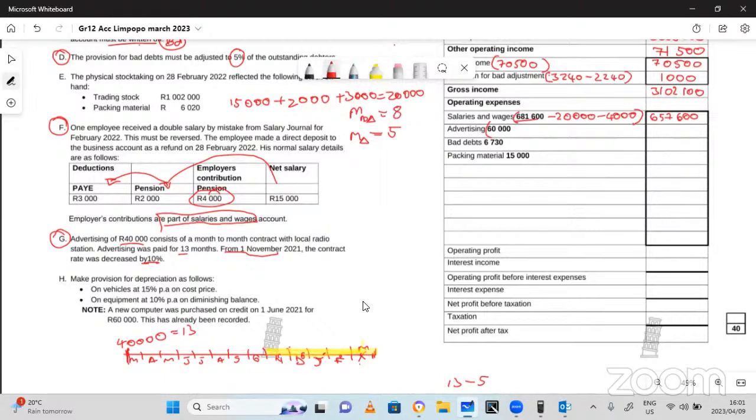Okay. So without using a formula, maybe we can work this out as well. The first thing I will do, in order for me to calculate, I need to get this monthly fee for advertisement after change. So if I need to get this monthly fee so that I can separate, because I want to subtract, there's only 1 month fee that is not belonging in this accounting period, since this is for 13 months.